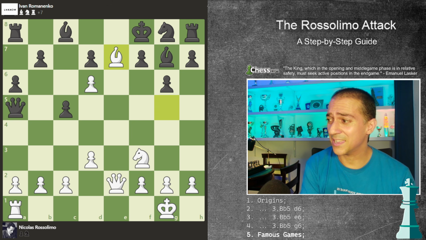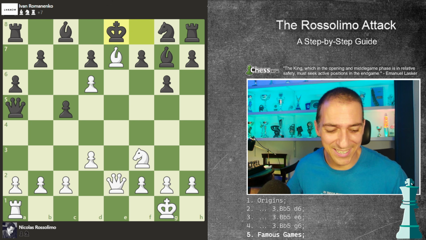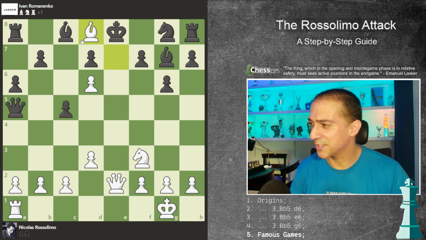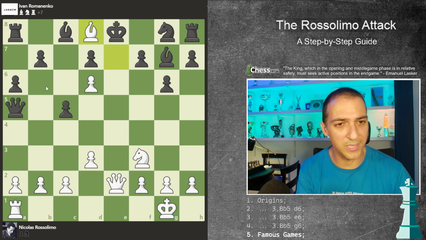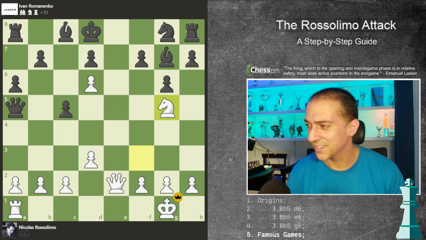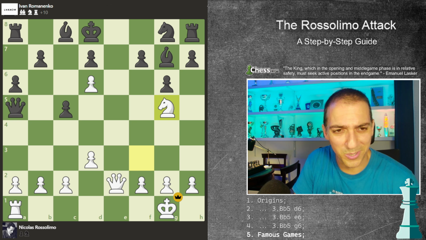And if the king goes to e8, again, bishop d8. So, it's mandatory to take the bishop, or else the bishop will take the queen. So here, of course, king takes, and after knight g5, the game is over, because this will finish in checkmate.